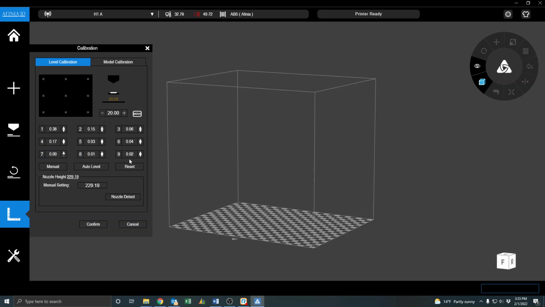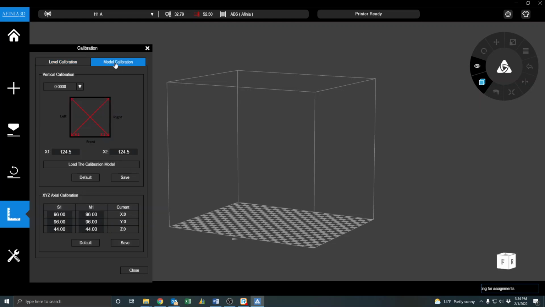Okay, this is one of the biggest things to make sure you're taking care of on the 3D printer for good prints. In here, you can also do a new auto level, which is the same as doing the auto calibrate in the touchscreen display itself. You can do a manual leveling, which is not necessary unless you're on an H400 Plus, because the auto level is not available on the H400 Plus. And then the nozzle detect, it'll automatically detect the nozzle. Anyways, model calibration, really don't need to do anything.